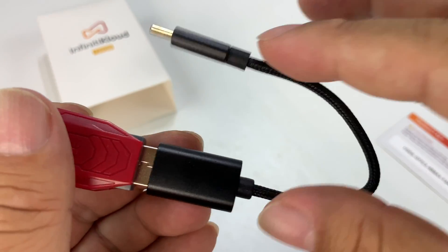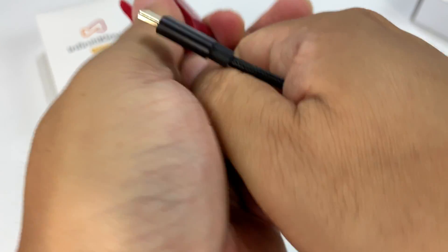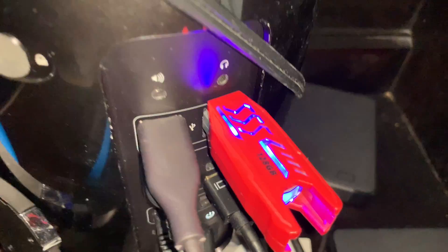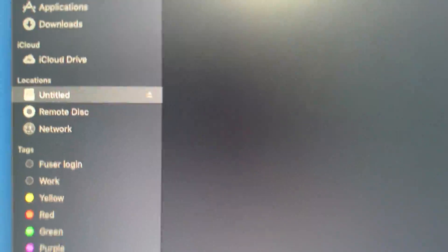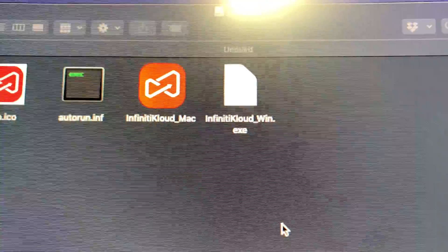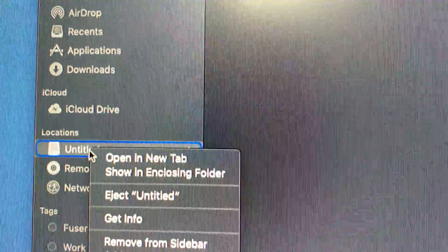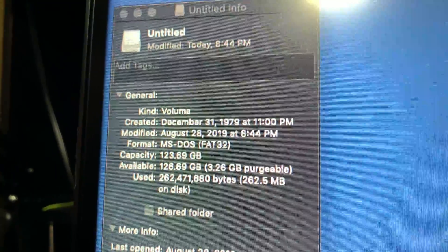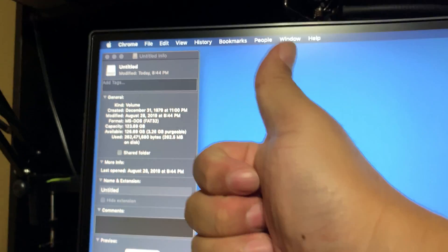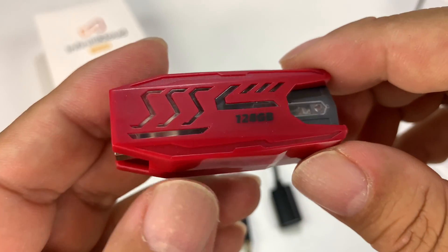That's going to be really nice. This little adapter is super nice. But most computers still have USB-A, so that's not really a problem for most computers. Whether you're backing up your laptop, your desktop, or just taking files on the road with you, 128 gigs will take a ton — like 100 movies, thousands upon thousands of photos. Take all your presentations, music files, whatever. It's the smallest little compact flash drive with the biggest capacity I have ever seen.